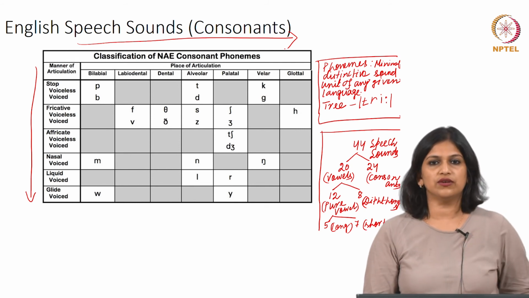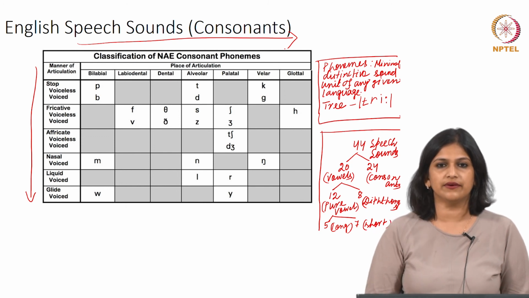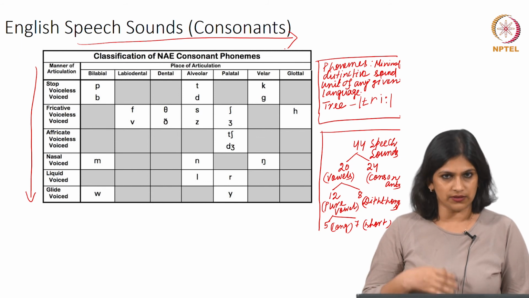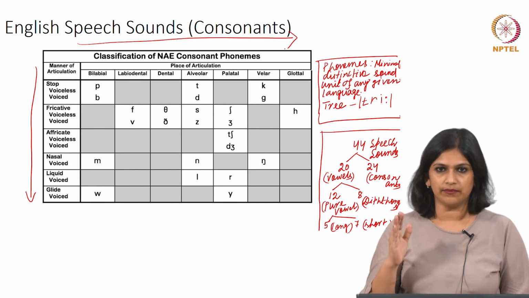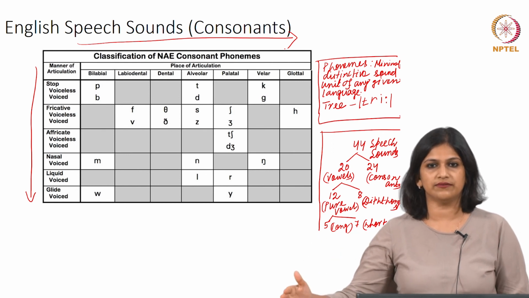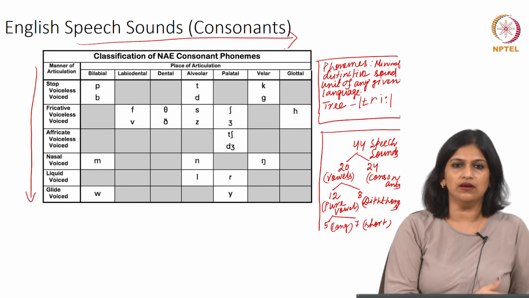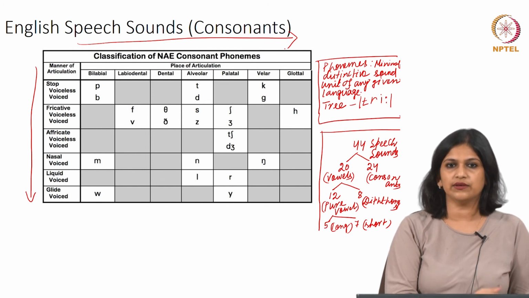My suggestion for you would be to remember this, so that it will be easier for you to recognize the phonetic symbols, or you can easily read the transcriptions. You can also play around with the data from your own language. So, let me reiterate. Place of articulation is related to the deployment of the speech organs that you have. Manner of articulation is related to how the sound has been created.